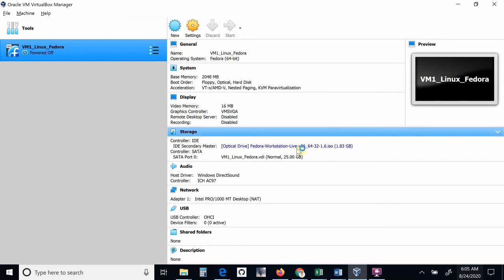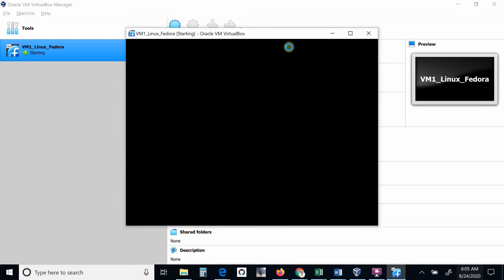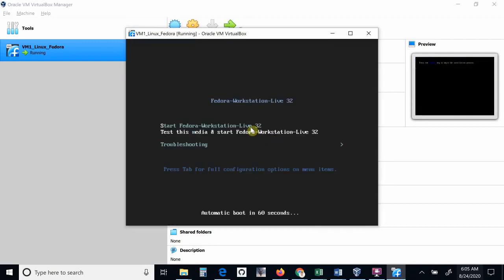The DVD is already there, so the ISO image is already there. I want to switch to scale mode, and as you can see now, this is the same thing, but this time I'm going to start.